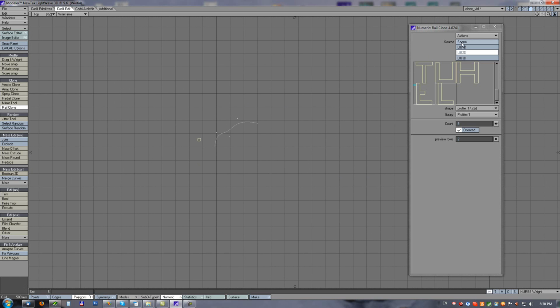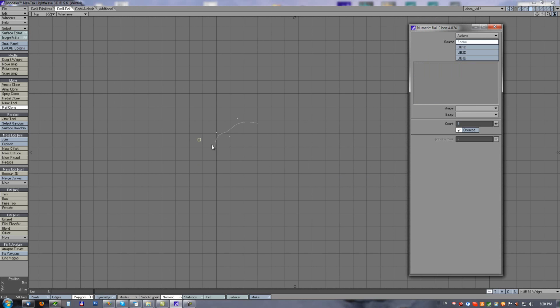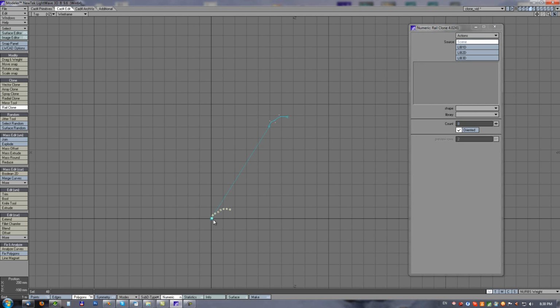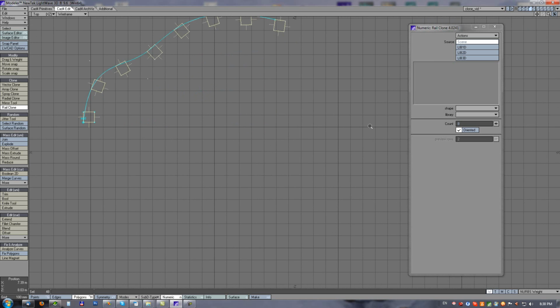I will select a source scene as a scene, so we start with cloning this scene object, and click on the curve. It is automatically set into origin, so we have to move it here.